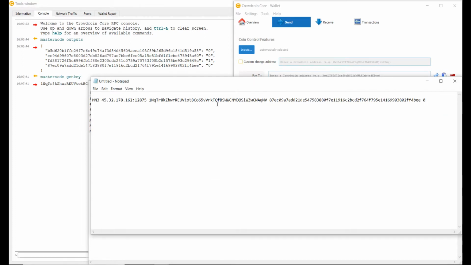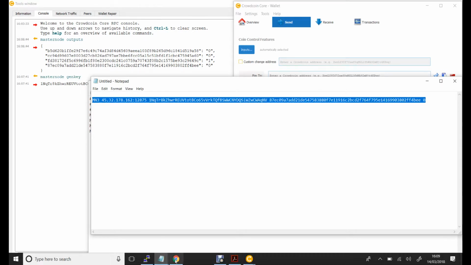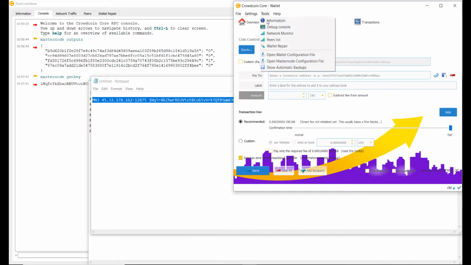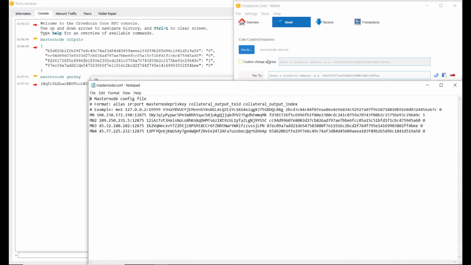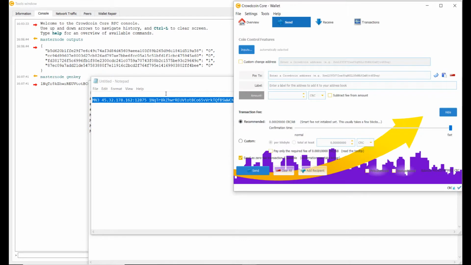Okay, so that's what the line's going to look like when I copy and paste that into my masternode.conf. So back into here, tools, masternode configuration file. I just need to make sure then that that is changed. Okay, I'm going to exit that. I'm going to save. Perfect.